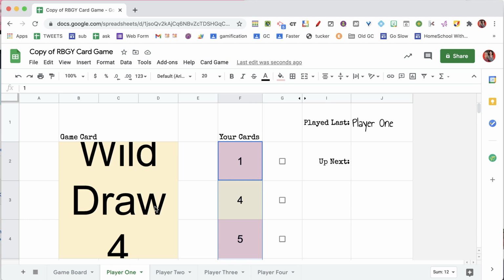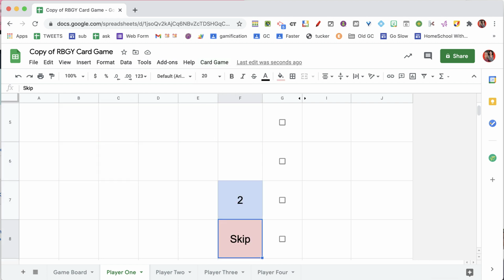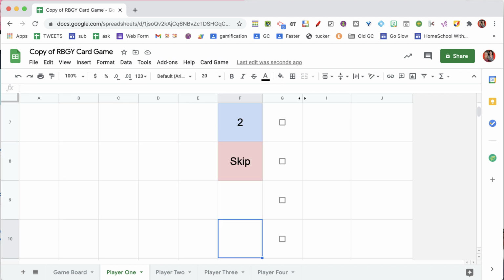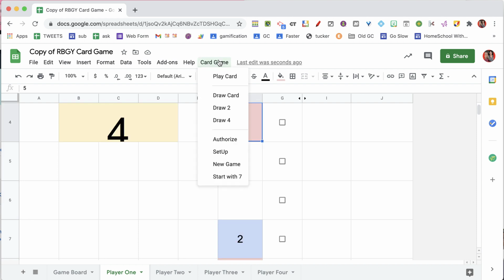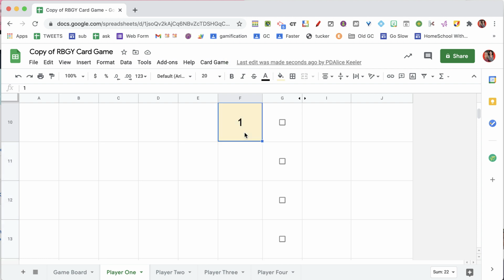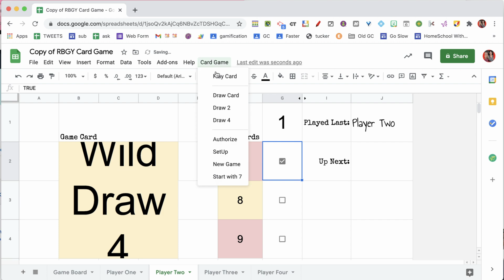And then player one is going to need to draw four. So if I go up to the card game menu and choose draw four, notice right now slots five, six, nine, and 10 are where those cards would go. So when I draw four, you can see that now all the way up until the 10 spot is filled like I was predicting. So I have drawn four cards. I drew four. We're back to player two's turn. Player two would have to say what color they are. And so they'll play their card.